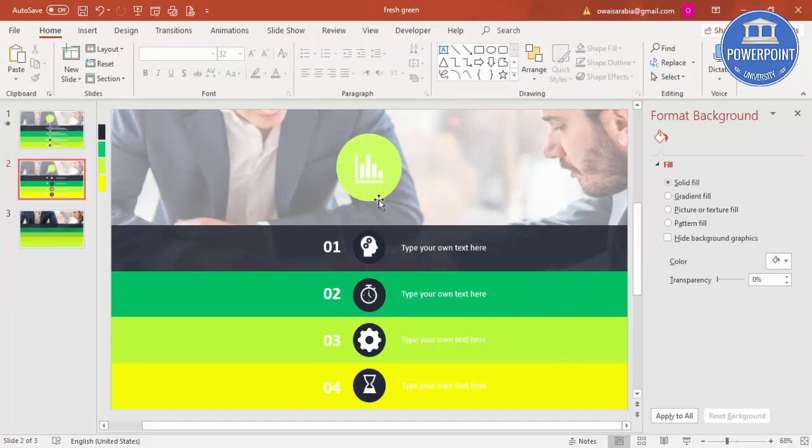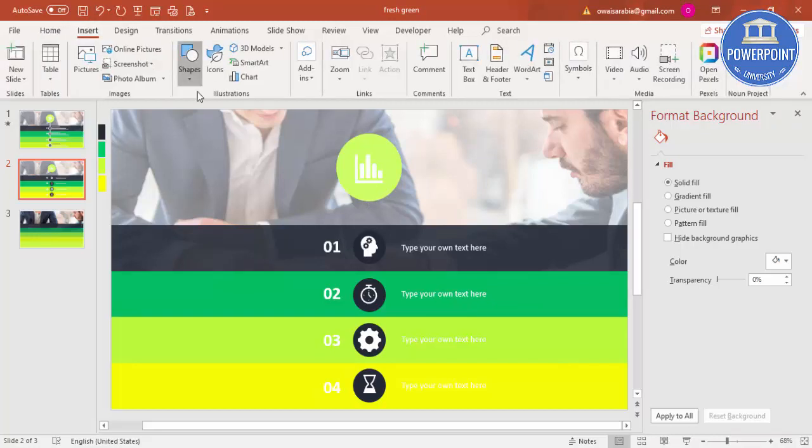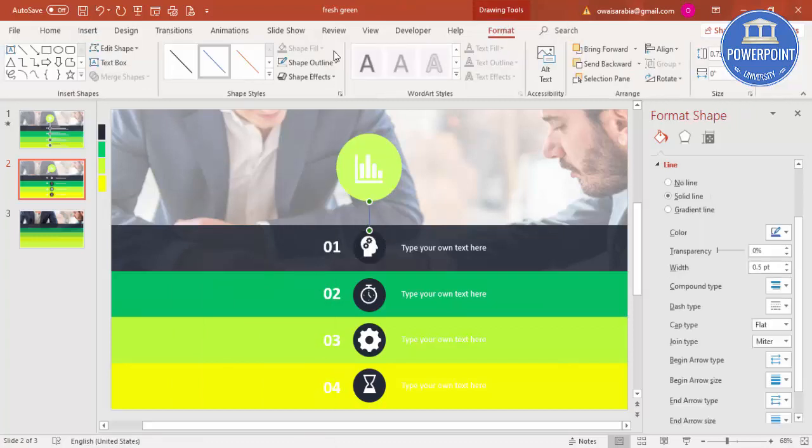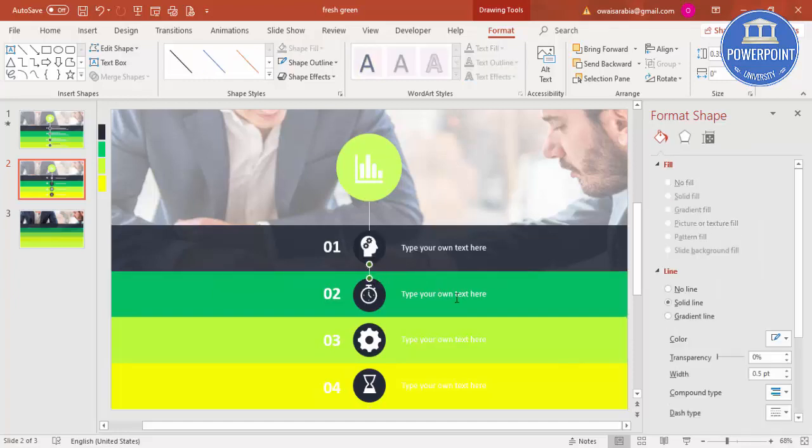Now we'll add some lines and some animation to it. Now let me just add some lines here, connecting lines. Go to insert shapes, select the lines, and draw the line from the first to this, and shape outline, make it white or light gray, and from here press Ctrl D, add to the bottom of this one. Let me just add and then put it here. So likewise you need to just join it, Ctrl D again. So I'm going to join with this and top of this one, again Ctrl D.